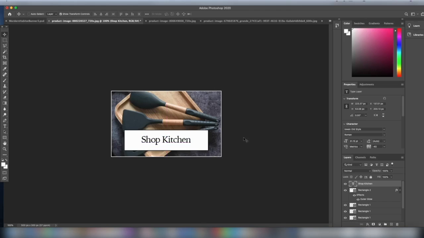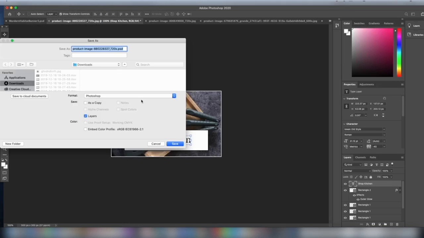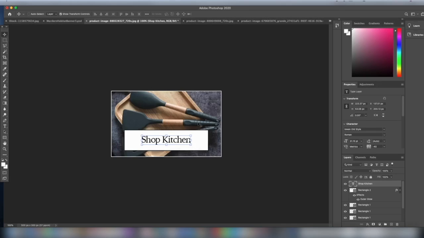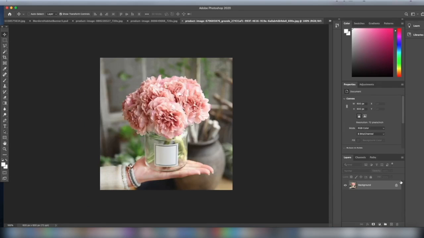So the moment we made the first one, second one, the third one, etc., is way easier to make because we want to maintain that consistency in design anyways. I'm gonna go ahead and save this one as a PNG as well, and this will be our kitchen category photo. Awesome. And it's really, really coming along. I hope you're learning a lot throughout this process. And now let's get the other category photo out of the way.